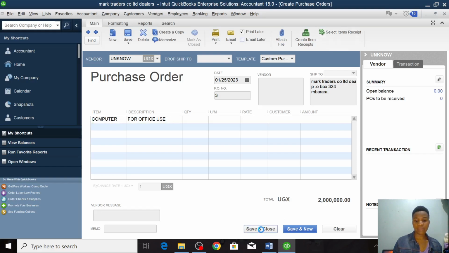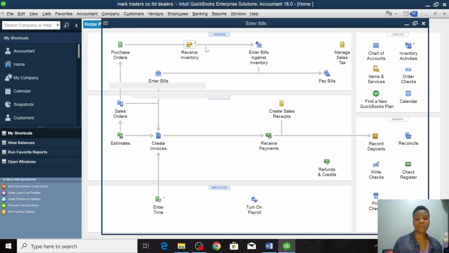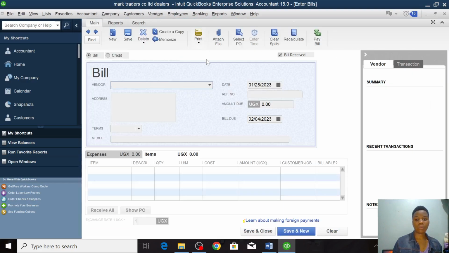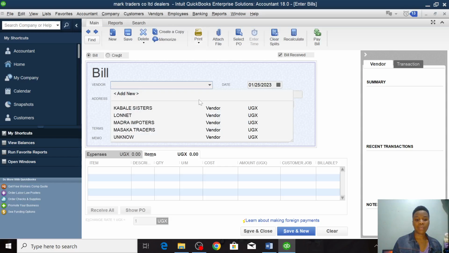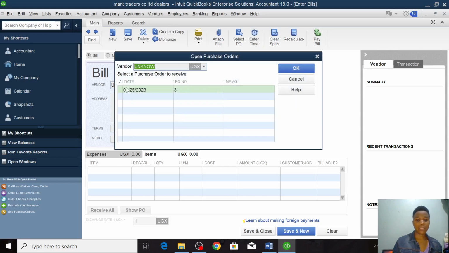Save and close. We receive our inventory with a bill. The vendor is unknown. Say yes. Click here. We say okay.